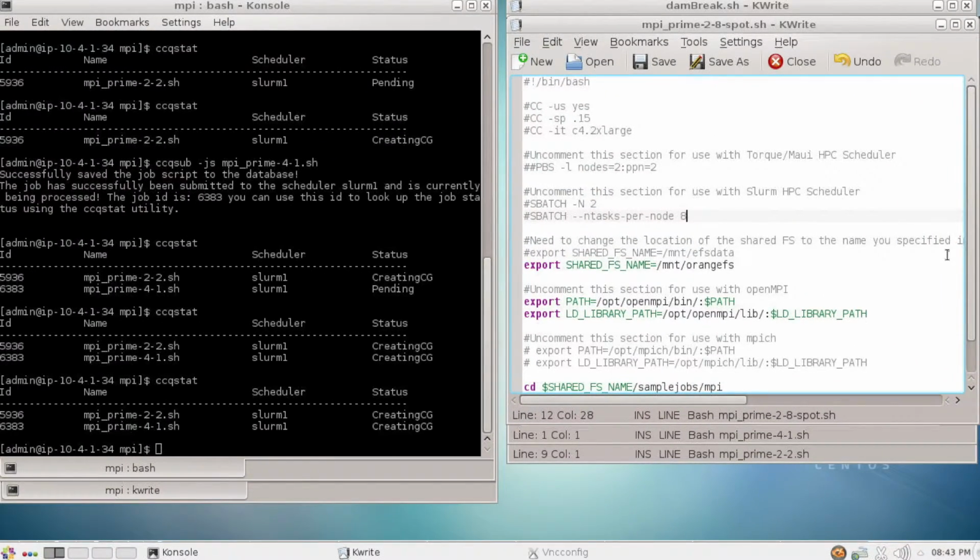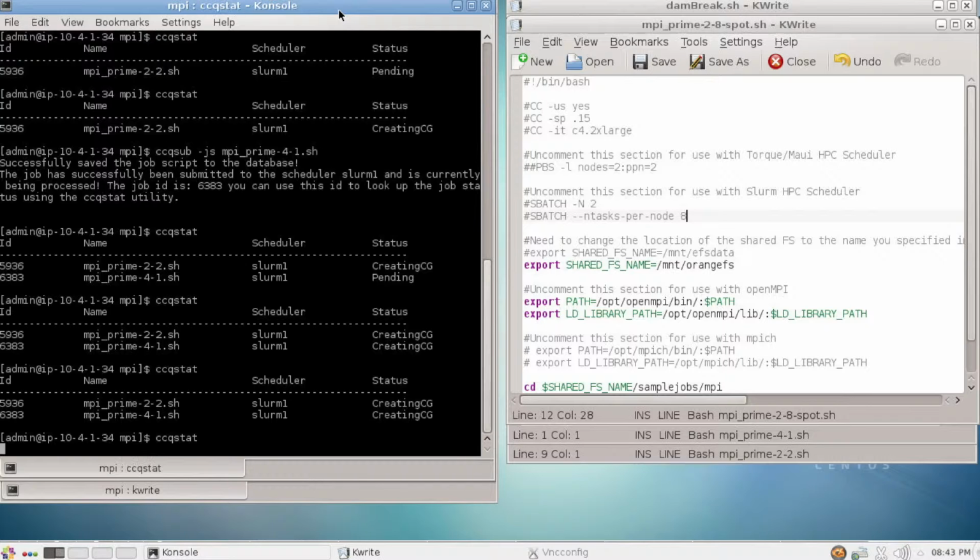Now remember, when you use spot instances, they may be preempted if other people need those. It's really using the excess capacity. That's why it's so much cheaper. So your job should be able to be interruptible if you're using those, or you're willing to run it a couple times, because it generally is a lot less than half the price of an on-demand instance. So we'll go ahead and now submit this job.